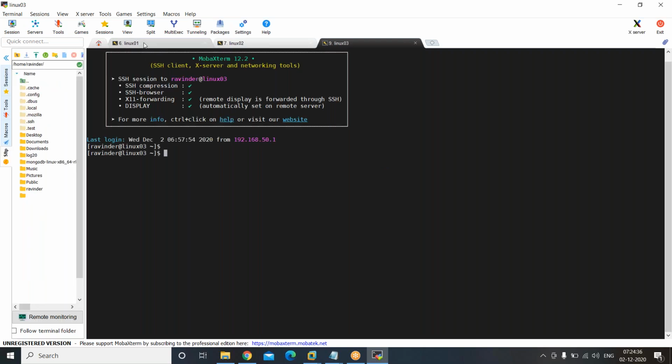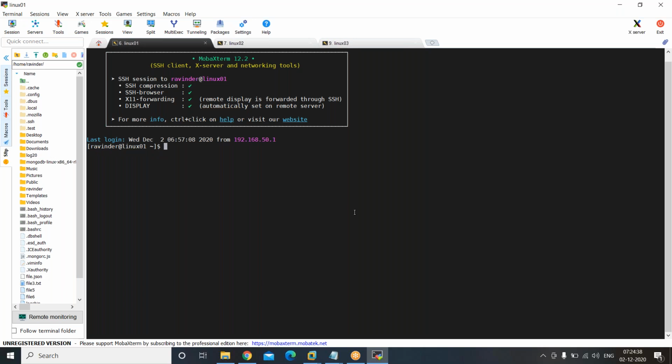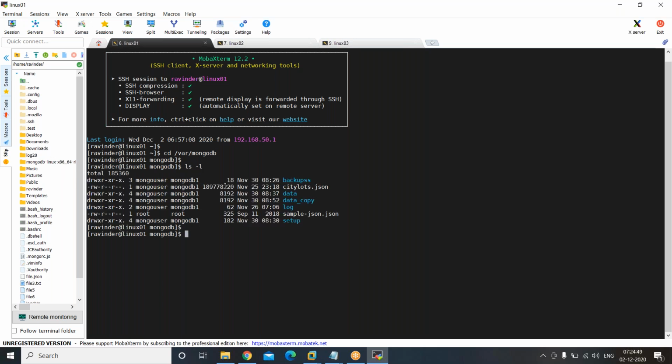So whatever I had, I'll just wipe it off. Absolutely, I'm wiping it off. I cd to /var/mongodb. These are all we have. rm -rf asterisk, just delete everything. Let it run. This is a bit lengthy configuration, guys. Now it is gone.